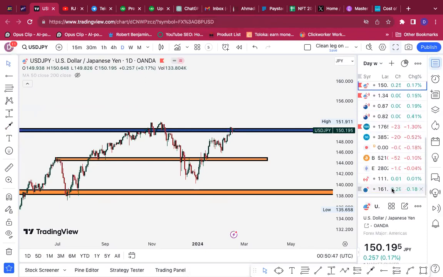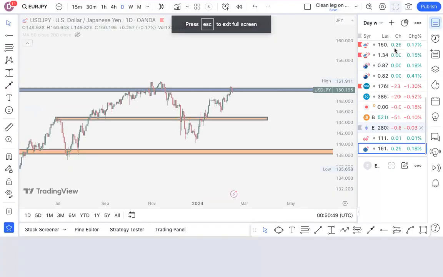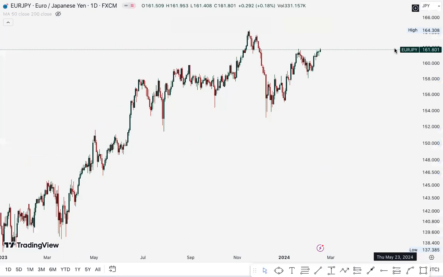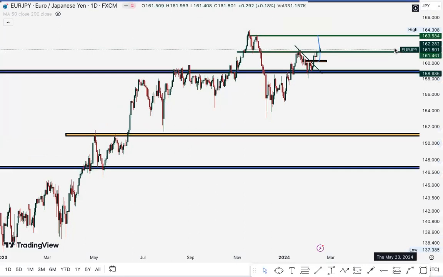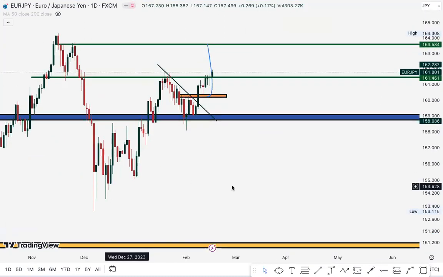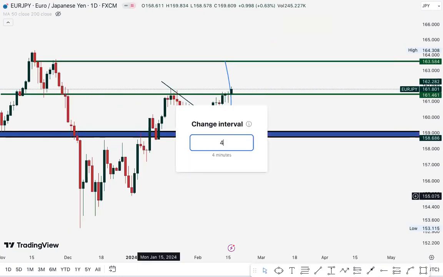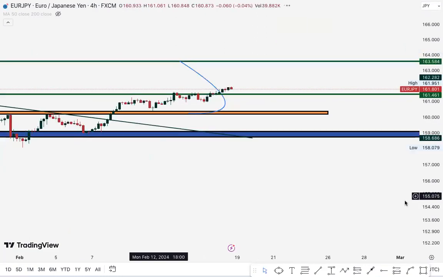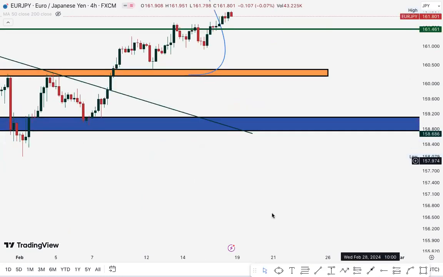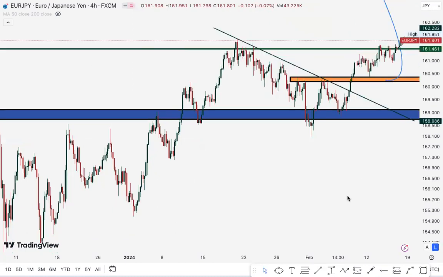Actually, let me talk about one pair. So I called out this pair EurJpy in my Telegram community. I don't know if I included it in my previous episode of Outlook. So this was EurJpy in a nutshell here. So we did have a breakout of this point here. So this was, let me just go down to this. You can see the waves properly, the beautiful waves forming on this JPY pairs. All right, so you can see the whole vibe here.